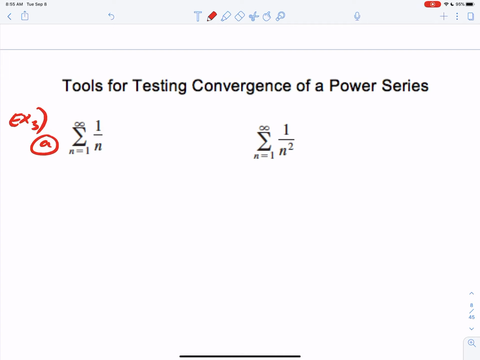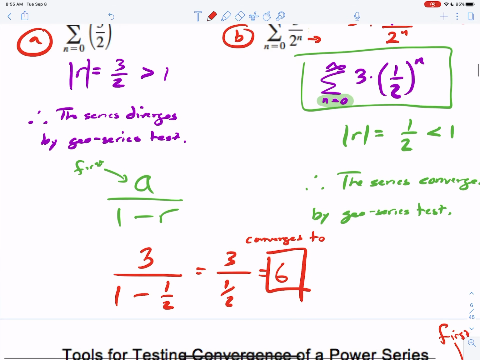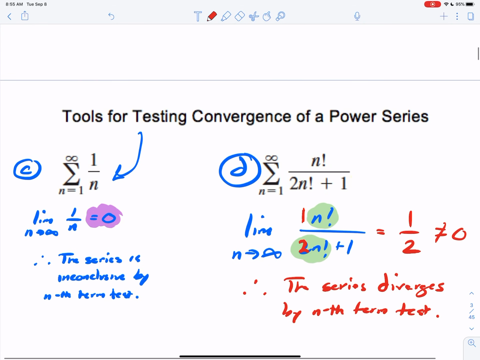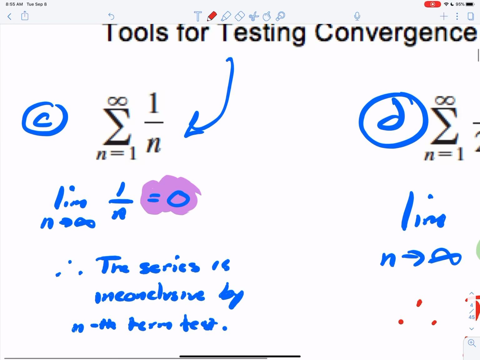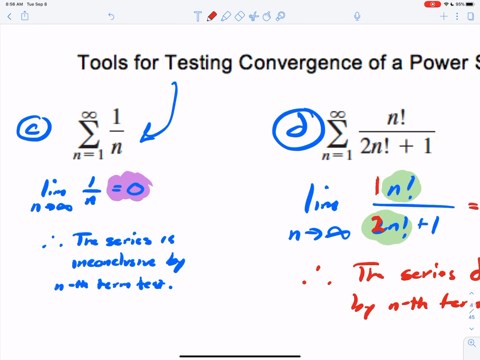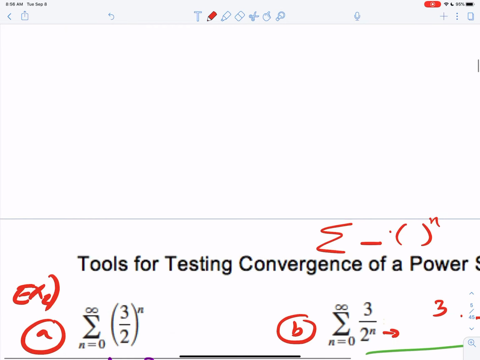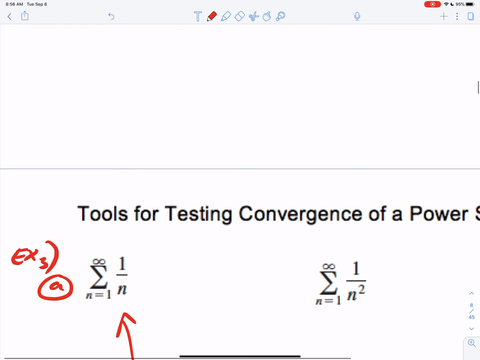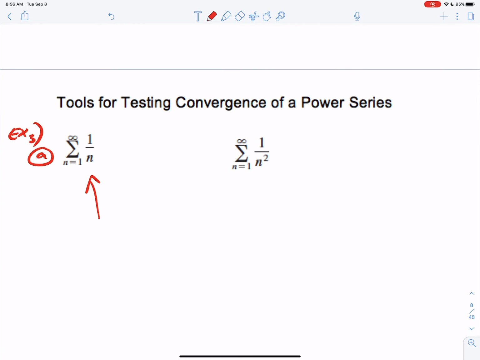Part A. So we actually solved this problem earlier. If I can scroll back here. Right here. We were trying to use a divergence test, and then we concluded that it was inconclusive because the limit actually came out to 0. That doesn't mean it diverges or converges necessarily. Okay? So what we do is we run the p-series test.